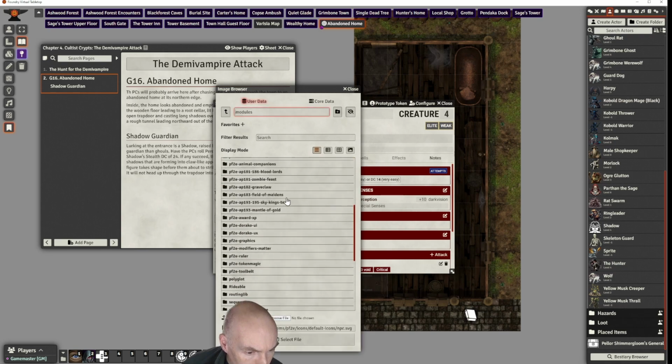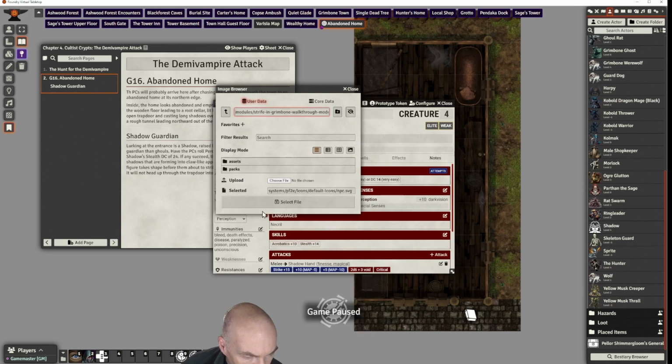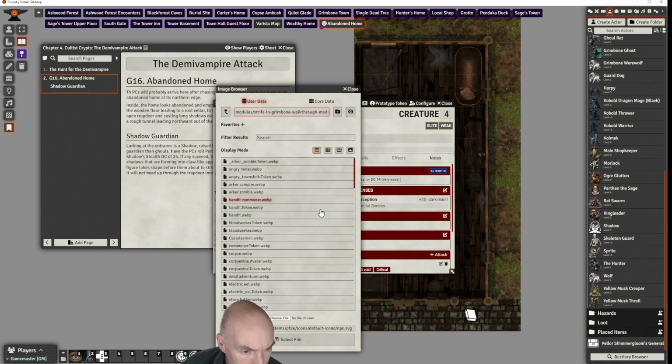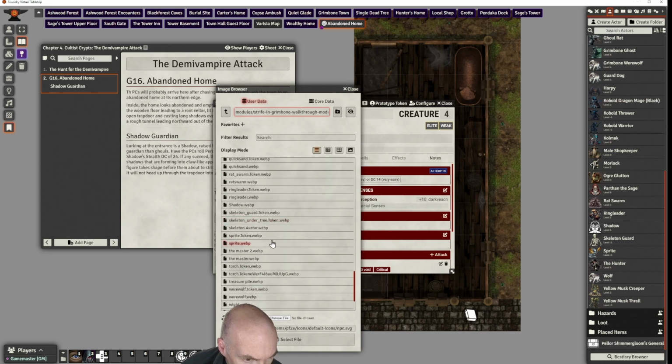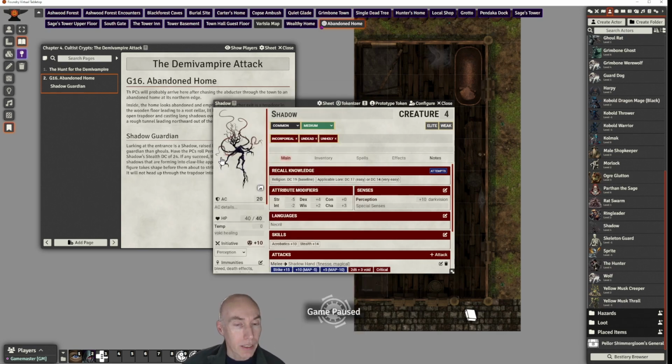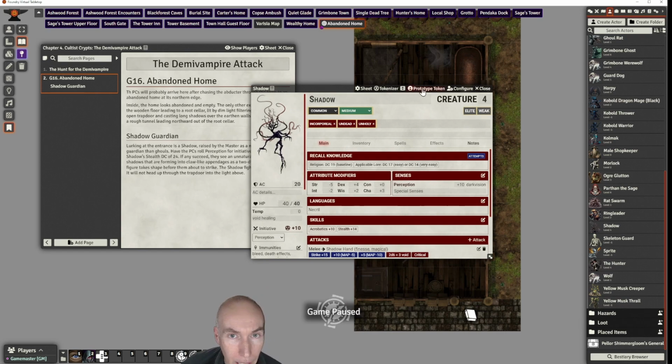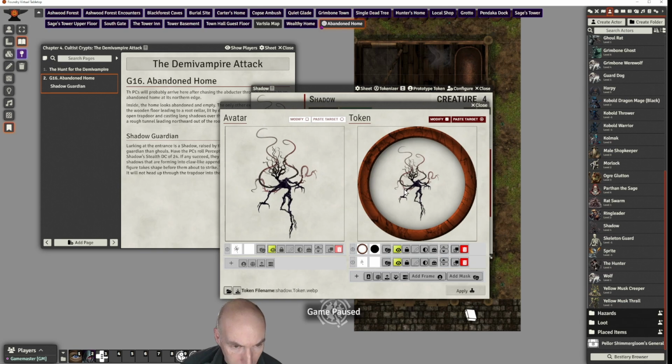Shadow picture. It's the standard Pathfinder 2nd edition one, thank you Pathfinder, and then we'll do tokenizer. Thank you Paizo, I should say.